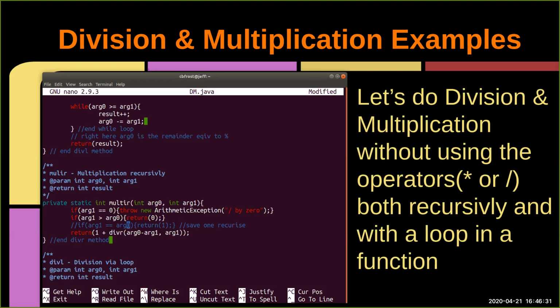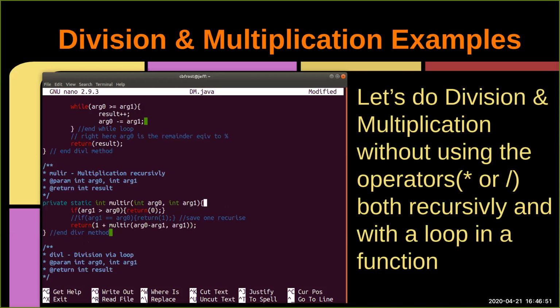Right now we're just going to leave this code, and we don't need that because that error doesn't happen anymore.